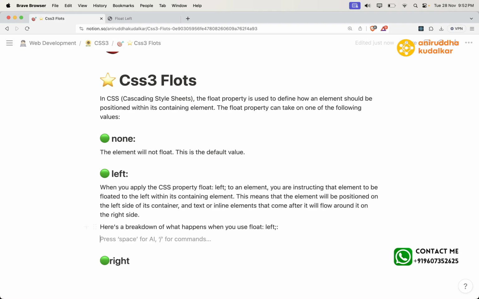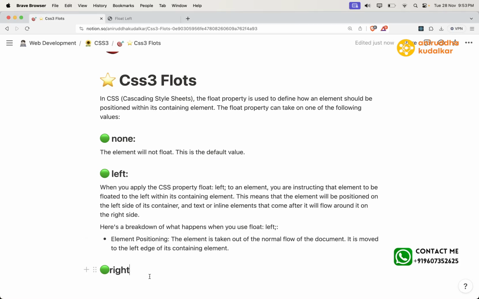Okay, here is the breakdown for the float left. So here we can say element positioning. The element is taken out of the normal flow of the document. It is moved to the left edge of its containing element.